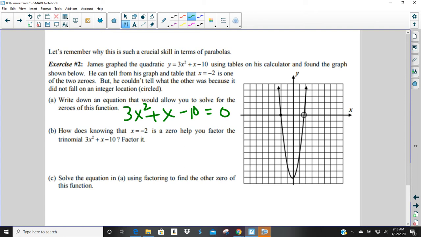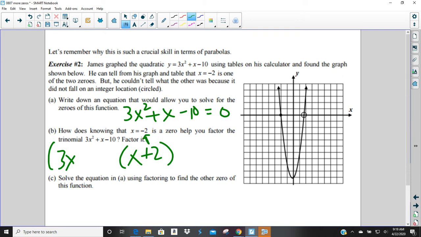So what I'm going to do is I know that one of my factors is going to be x plus 2, because it's the same number, 2, different sign, plus 2. So what am I left over with? Well, let's talk about this for a minute. The lead coefficient is 3. So I know 3x squared, actually. So the only numbers I can multiply to get 1x would be 3x. And you know I always like to write it in the front.